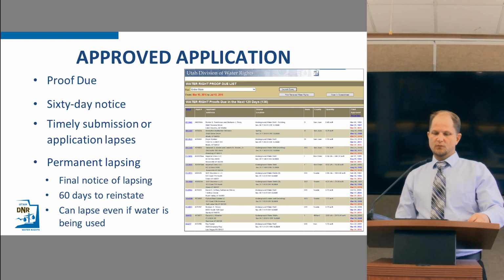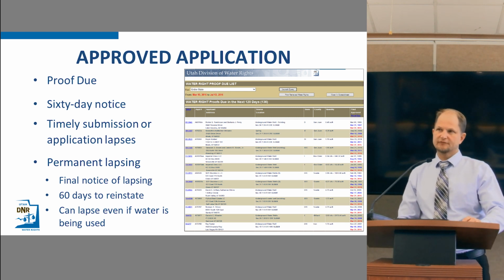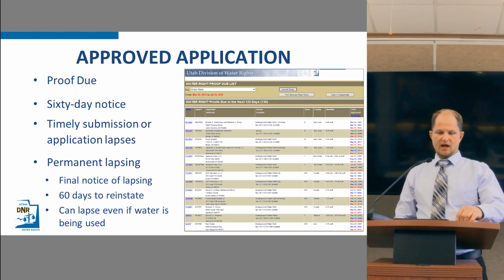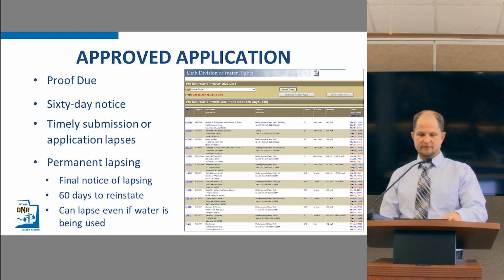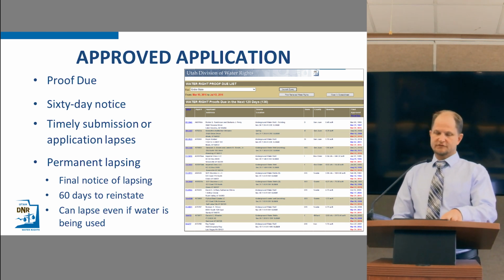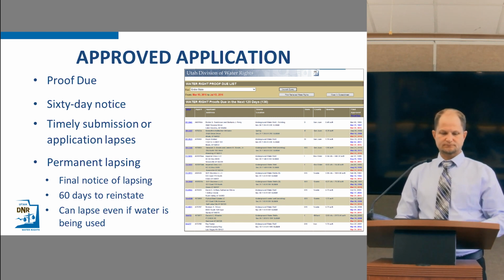If the water right was approved, the order will have a proof due date, which is typically 5 to 7 years after the application was approved. It is not mandatory to wait until that date to submit your proof. If your entire project is complete, all water under the application is put to full beneficial use, and it conforms to the OSE's conditions of approval, the proof can be filed. There's no penalty for submitting the proof early.